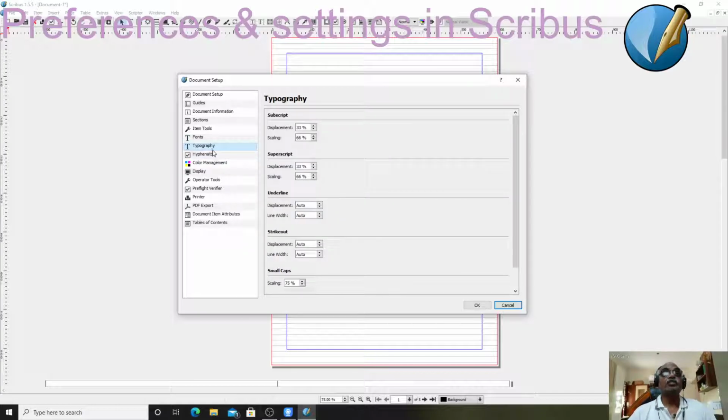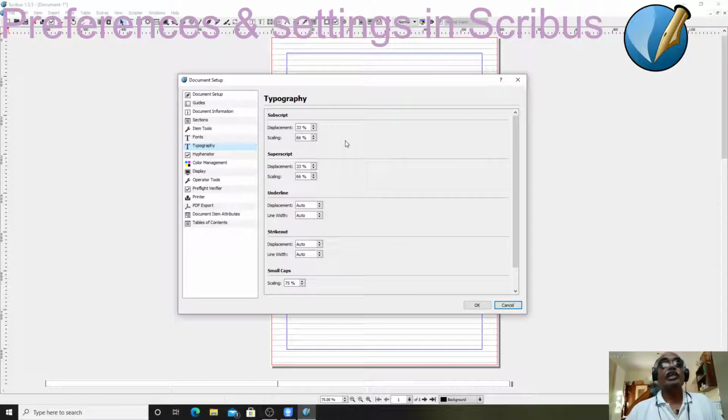Then typography. Here, if you want to add subscript to your text, you can do n number of adjustments. The displacement of the subscript away from your main text in terms of percentage. Then in terms of scaling, you can make it slightly larger or slightly smaller.